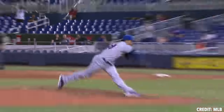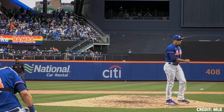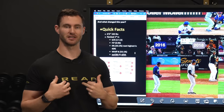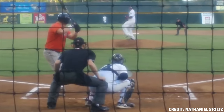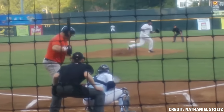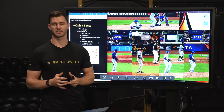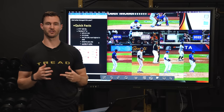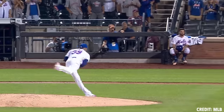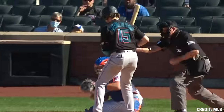So a quick overview on Edwin Diaz before we dive into the breakdown. He's listed at 6'3", 165 pounds. Now, I know he's a thin, kind of wiry, lean guy, but there's no way, in my opinion at least, that he's 165 pounds. I was able to find video of him from when he first got signed and he was in the minor leagues, and he looks way skinnier than he is today. So I would be willing to bet that 165 pound number was probably when he was first signed. He's probably more in that 185, 190 pound range. Still very lean, still very wiry, very long limbs, very long levers. But again, really impressive what he's been able to do. My hunch is that he's been able to add 20, 25 pounds since being signed.